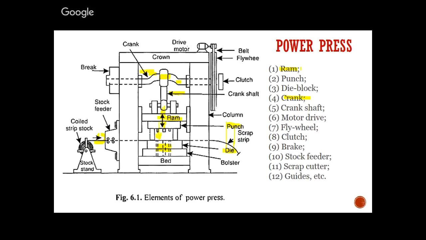And you have a motor drive. The driving motor is an electric motor. Generally it is used to run the shaft to get a return stroke, or to rotate the crank and provide the power to operate the ram. The motor has a shaft, and that shaft is connected through a belt to the driving element, that is the crank.